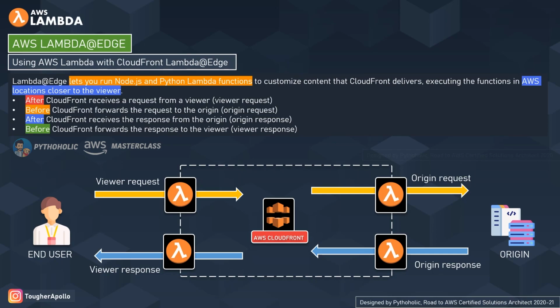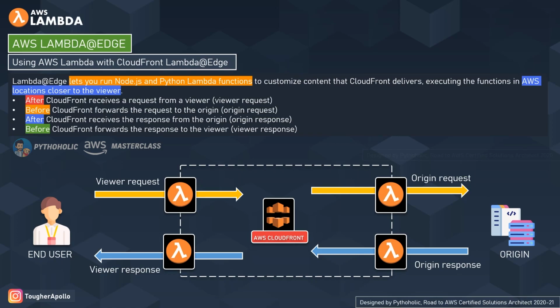And there are 2 conditions when it doesn't execute the Lambda code. So the first condition is when the requested file is in the CloudFront cache and is not expired. So that is the first condition. And the second condition that you have to remember is when the response is generated from a function that was triggered by an origin request event.